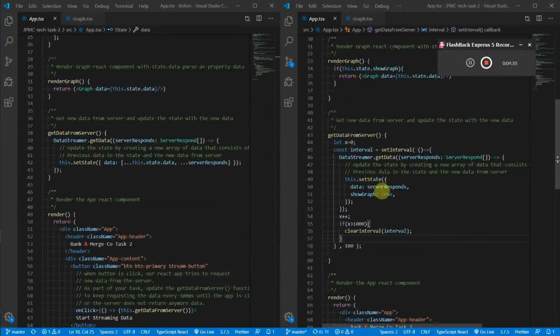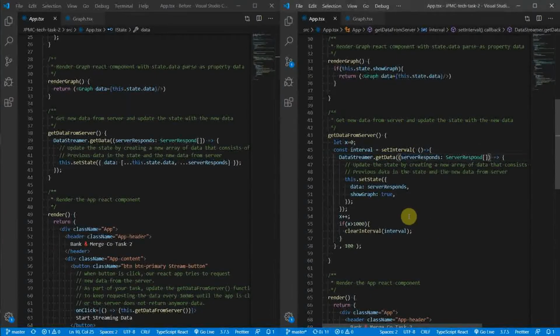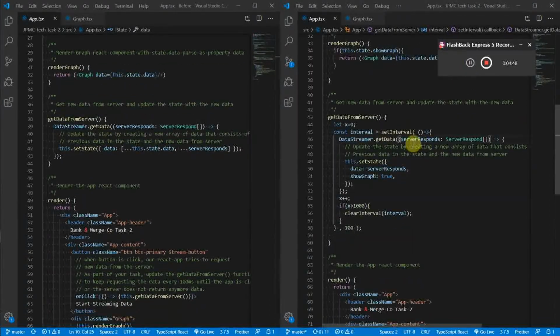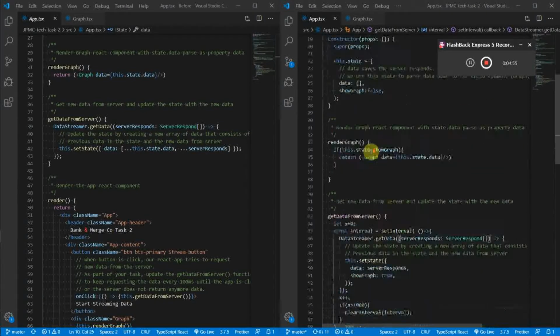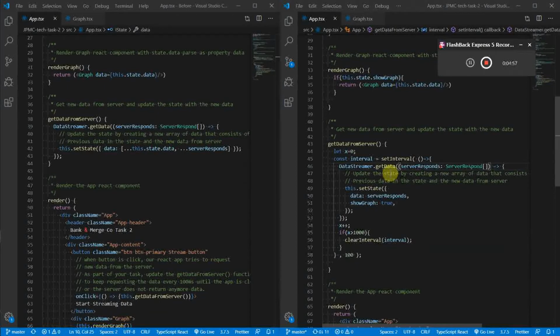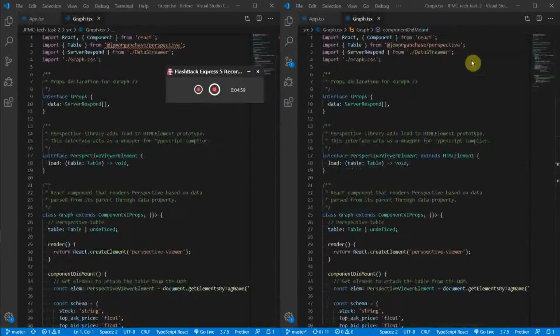So here we are rendering the graph every 100 milliseconds. That means every 100 milliseconds the graph should take the values from the server and render them in the front end. So by this we have solved the two problems: one is the button click problem, and the other is the updating graph problem. And now here comes the rendering part. For that we have to modify something in the graph.tsx file.